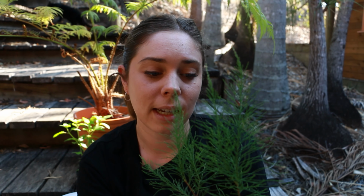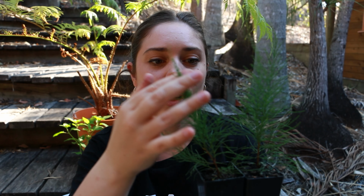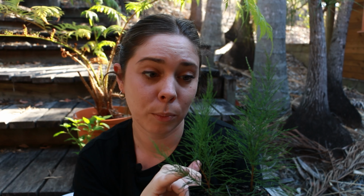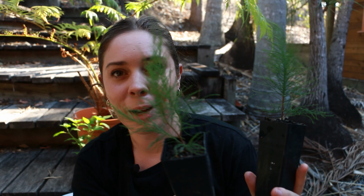So just keeping that in mind, they like a really well-drained soil. So what I'm going to do when I plant these in pots is actually add sand to this mixture just to make sure that they get all of that good drainage. And these will be perfect to use this foliage in wreaths and other different kinds of flower decorations that I do. They also do produce really beautiful dark brown or red berries, but probably not going to be able to enjoy this as these are a little too young for that this year.